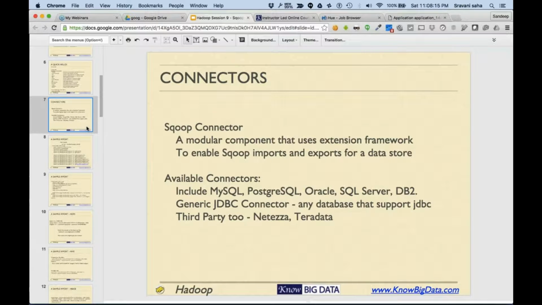Then how will Sqoop do it? Sqoop essentially breaks down the work of pulling data from SQL into MapReduce. How does it break that down? Let's say there is a huge table containing billions of records, and you want to move that into HDFS. Sqoop will assign parts of the table to different MapReduce maps.